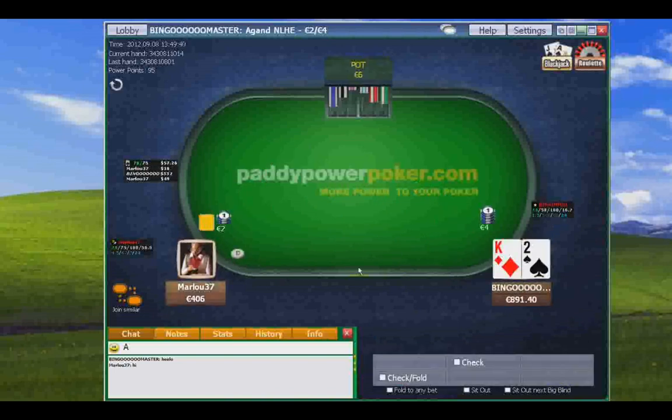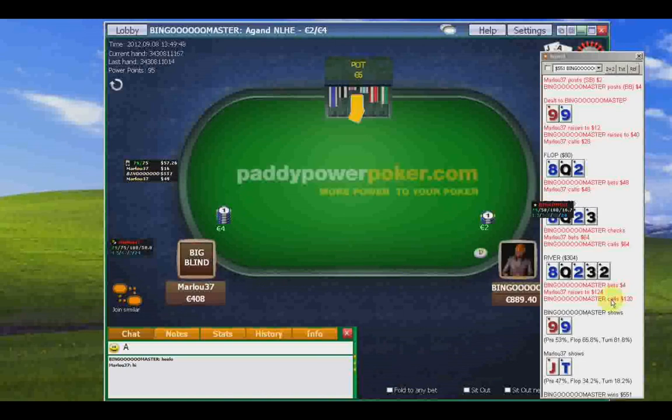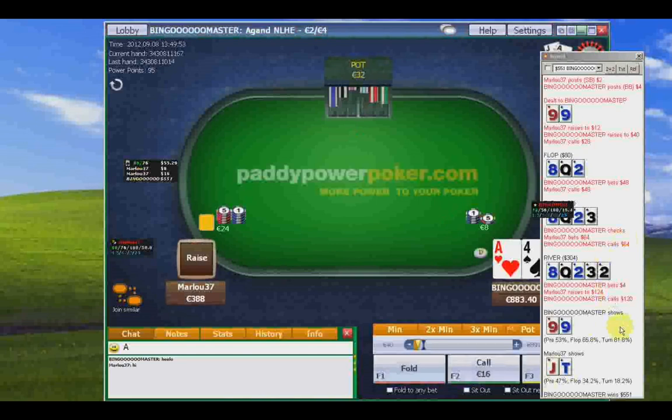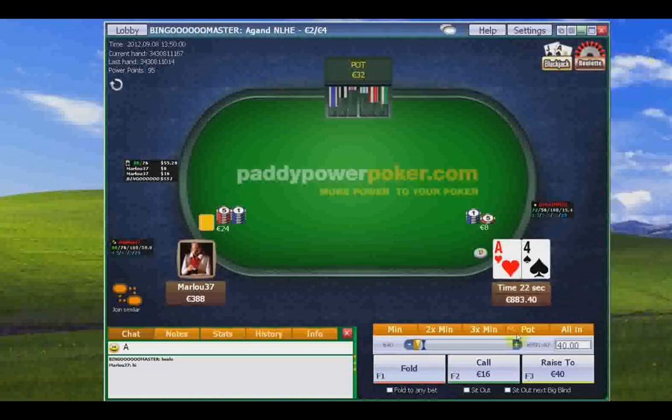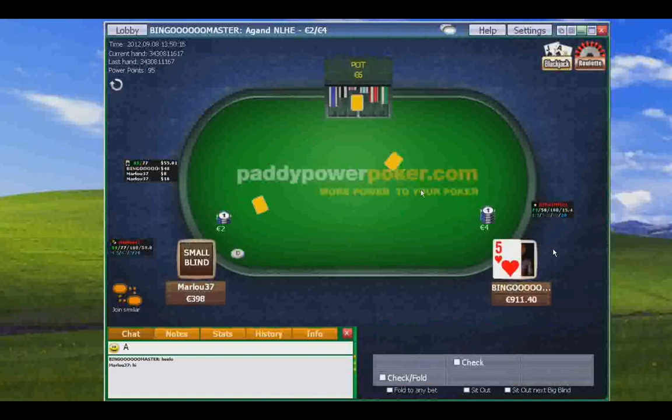So now we have taken him something like 500 euros. This doesn't mean much except that we are going to have the momentum, which means that we're going to be ahead during this match, and he might tilt, he might play bad because he wants to take his money back, and that's pretty good for us.